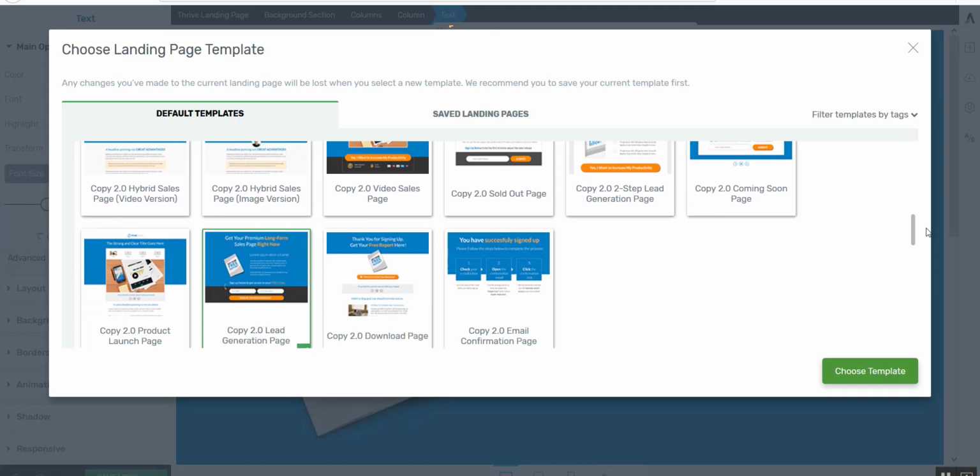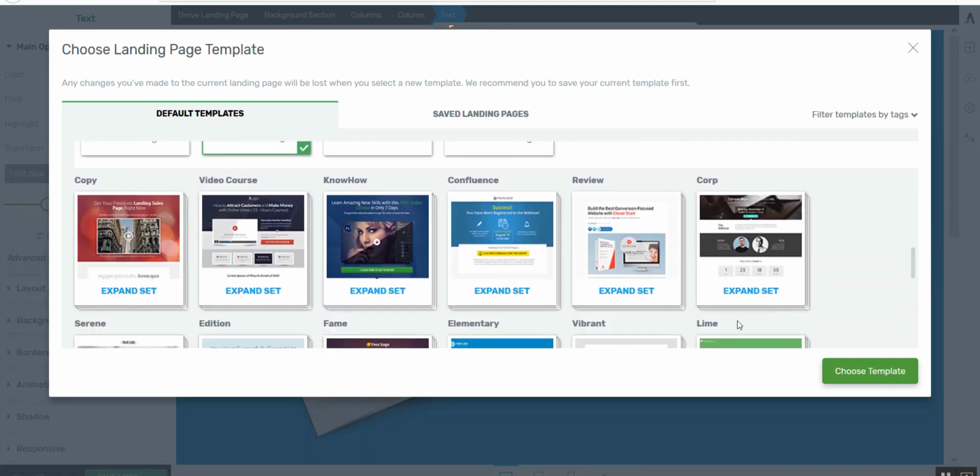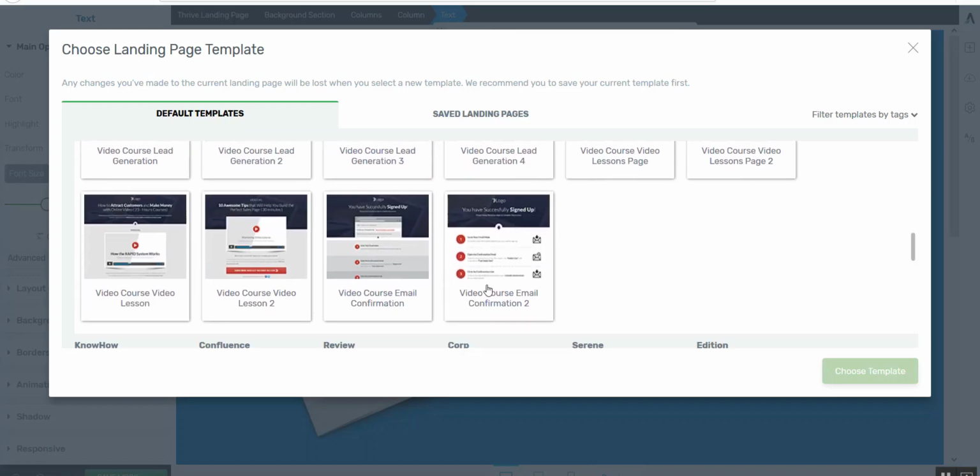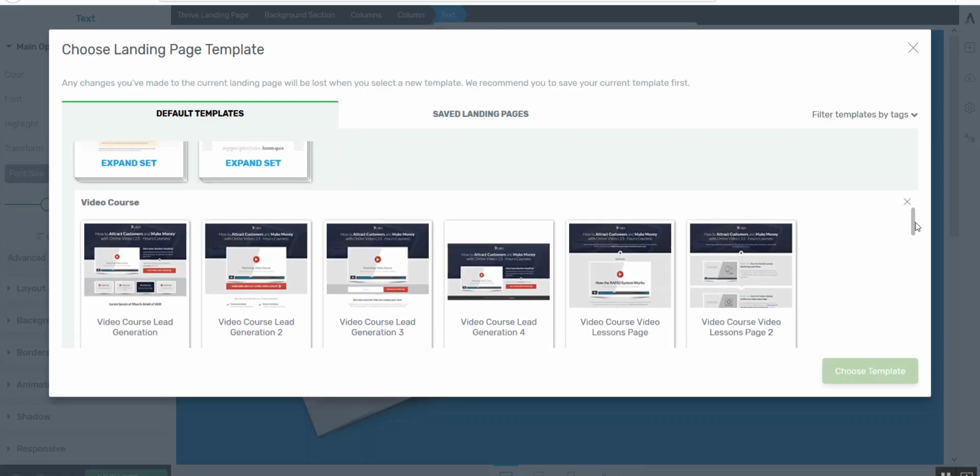There's lots and lots of different ones that you can use, and when you click them open, lead gen page, a couple of different versions, 3rd generation, 4th generation, video lesson page, course page, confirmation pages. They all have different elements.